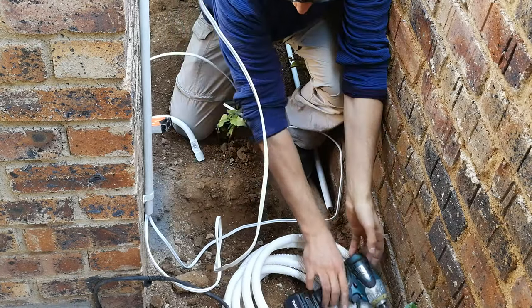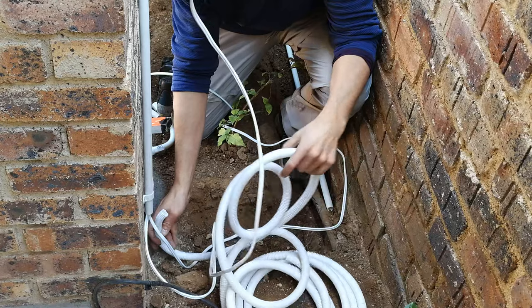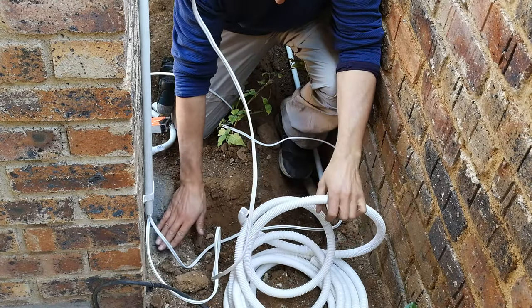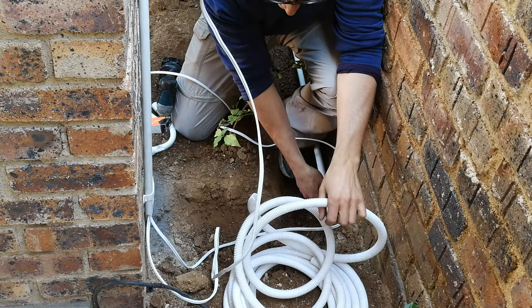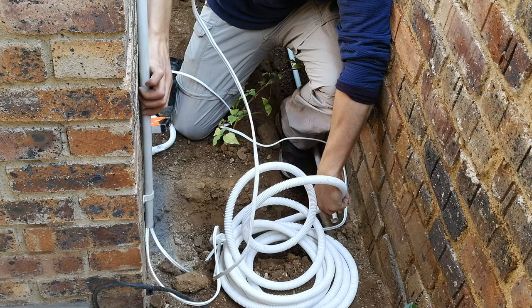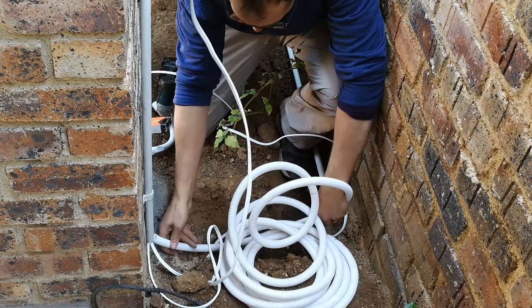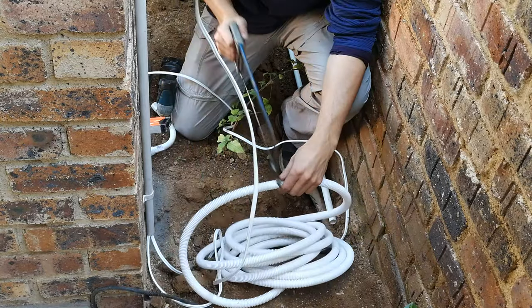Some people find it easier to just use something called sprag. So you join it there, and then because it's uneven, it's not flat here, it's going to go there, down, and into this first conduit. I'm going to just use sprag. So what I'm doing is I'm just measuring it out from about there to about there. So I'm just going to cut this.